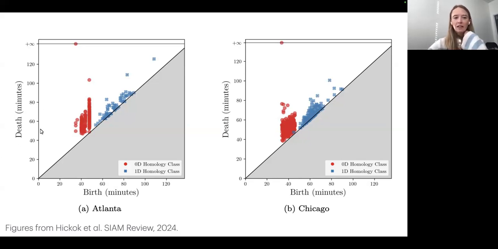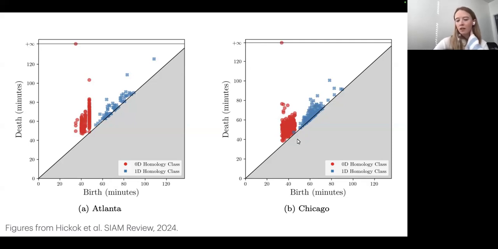So we can see that, for example, in Atlanta, there was at least one hole that you needed, or sorry, these are the blue or the one-dimensional holes here. So there's these 2 holes that did not die until, say, 100 or 120 minutes. So it took people 2 hours to vote for the people who lived in that vicinity, whereas in Chicago, there was 1 at 100, but in general, they sort of tend to be a little bit lower here.